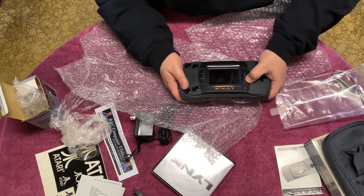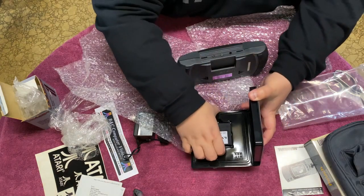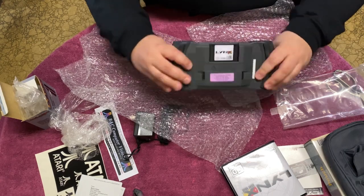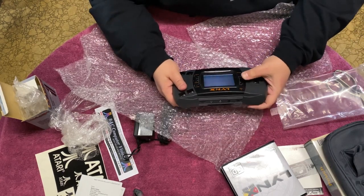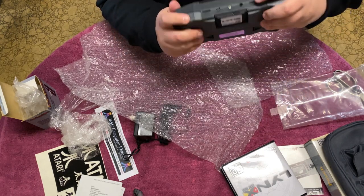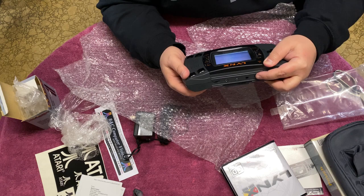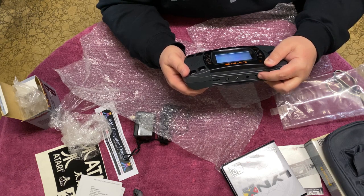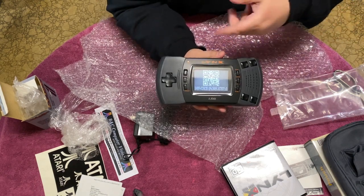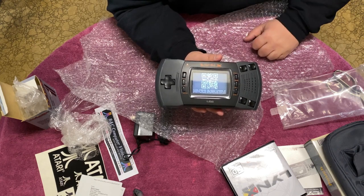And as you know, I think this Lynx doesn't turn on if there's no game. Yeah, it's just the first one that does that. Why? I don't know. It would have been a good idea for Atari to actually make that happen. So I'm going to pop the Lynx drive in here, turn her on, and here is the, I don't know how well this is going to come off. Even the screen, wow, the screen is not too bad either. Look at this, and this is unmodified. I've never seen a Lynx screen look this good, like a stock one.